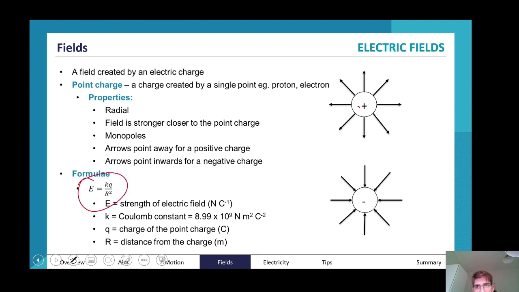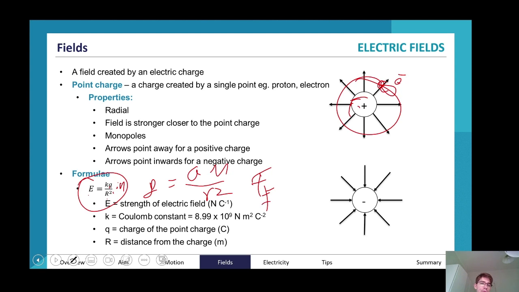There is a formula. Let's say this is the proton, and then you have an electron orbiting around the proton. Just like gravitational field strength is equal to GM on r squared, the electric field strength is equal to kq on r squared, where q is the charge of the proton. Now, if you multiply it by another q, which is the charge of the electron, if I had more time, I could explain this better, obviously. But if it's the charge of the electron, obviously, you're going to get the electric force applied, right? Just like if you multiply this by the mass of the satellite, you can get the weight force, right?